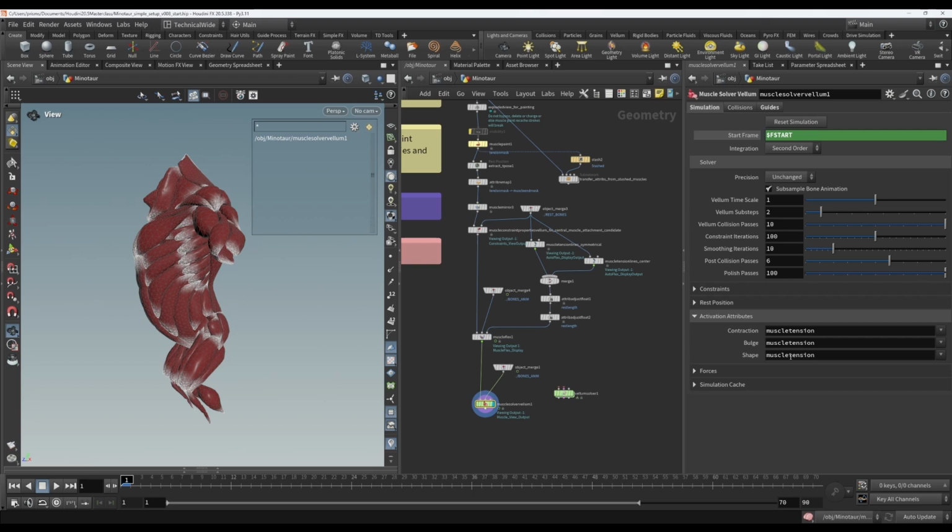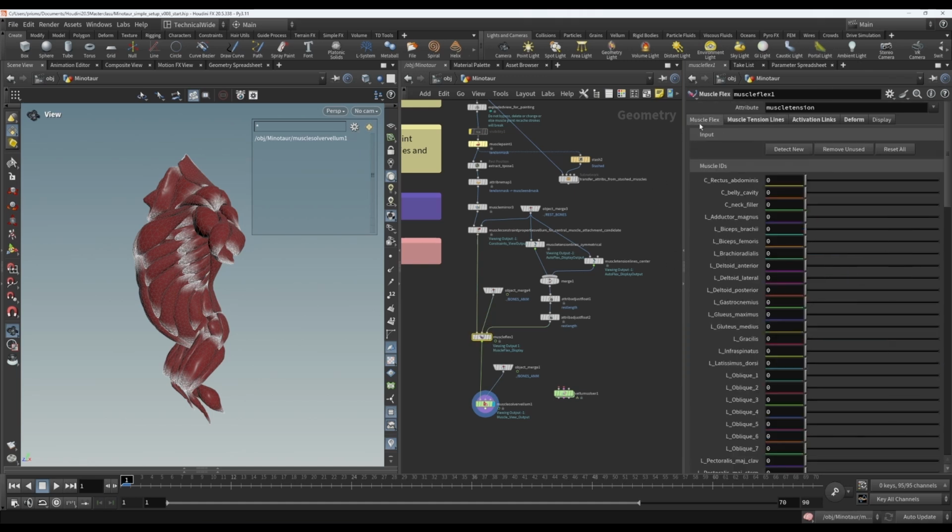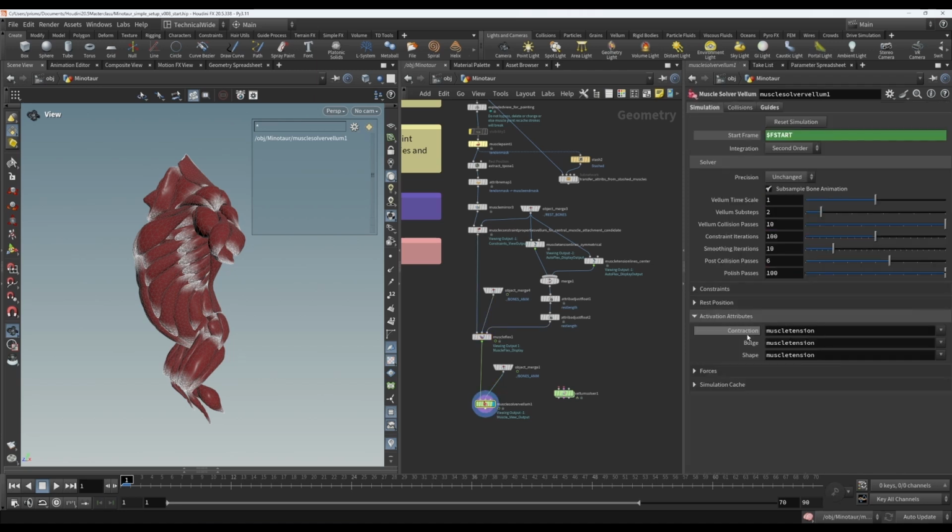In most situations, you probably wouldn't want to vary them from what these are, but basically what you can do is create a muscle flex node for each of these properties, so that you can either by hand key different values or with tension lines key different values to independently control when the muscle's contracting, when it's bulging, and when it reaches the target shape.